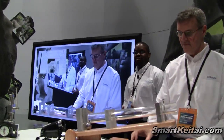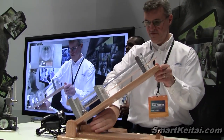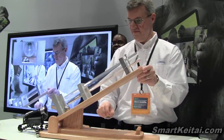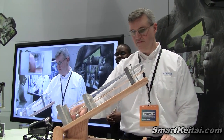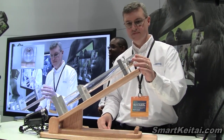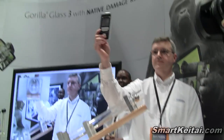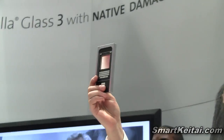At Corning, we always want to continue to push the limits of glass. Since the Gorilla Glass 3 did not break, Kevin is going to raise the ramp up to 30 degrees, creating three times greater impact energy at the point of impact. To illustrate that, he's going to load in a piece of aluminum to show you the type of impact you'll see with the ball striking that piece of metal.